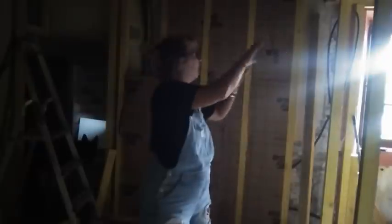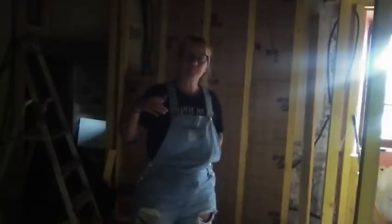We've done all that side. We've done one wall. We've got the rest of it to do. So here's the wire here, which is for a plug socket. And there's a wire sticking out of the wall here, which will be for a light switch. And then Ted will come behind me and put the plasterboard up and put a hole in it. And that's where the light switch is, and it'll go.